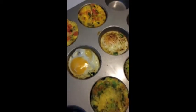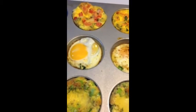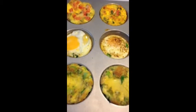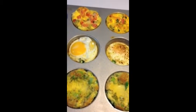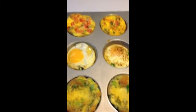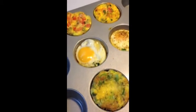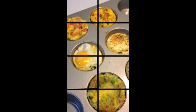Okay, so now we're just going to assemble a sandwich, and when you decide that you want it, you can refrigerate these in a Tupperware, and then when you decide that you want to use it, you just pop it in the microwave for about 15, 20 seconds. If you like it really hot, put it in about 30 seconds, and then just top it with whatever it is that you like. At this point, you could also put on some cheese, so it'll melt on there really nice before you put it in the refrigerator.